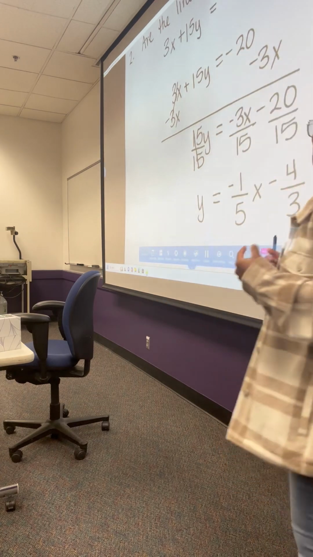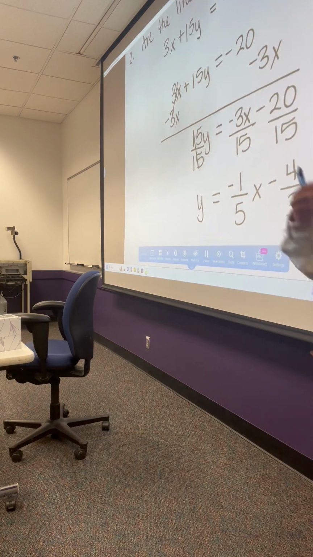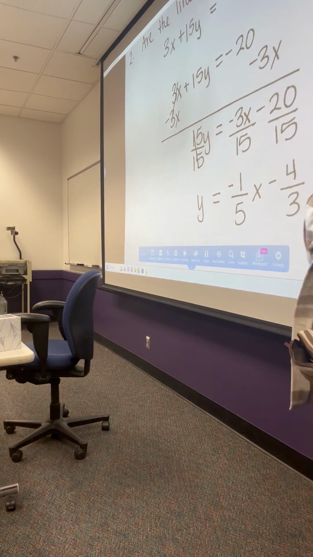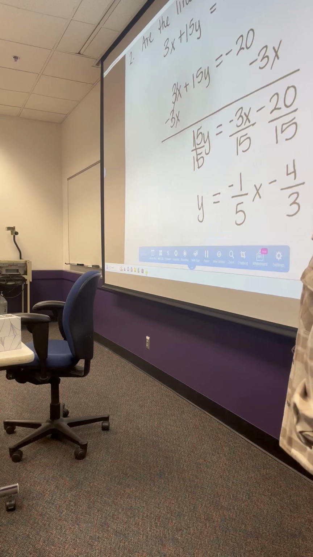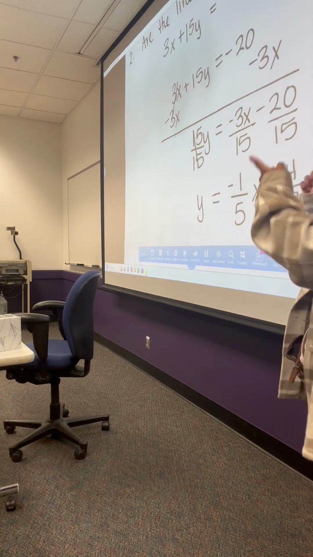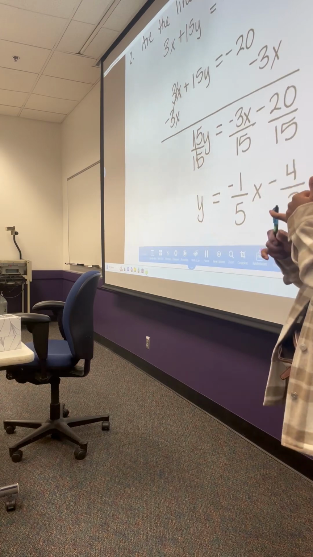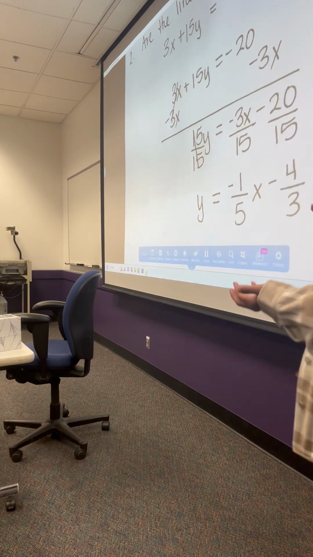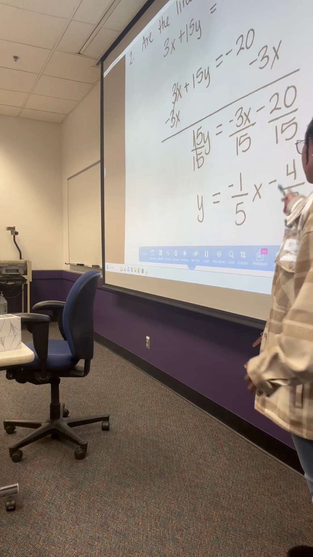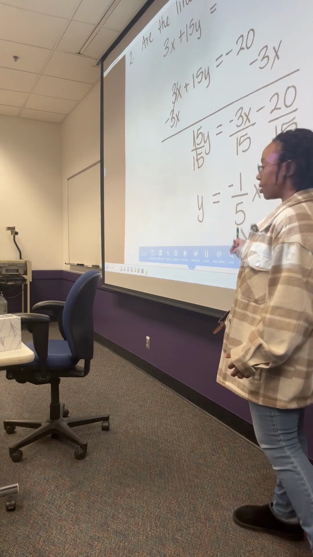Well, the base is what we want to say because there's a b, but it has nothing to do with the intercept. It's just a variable that is a placeholder for y-intercept. Okay, so y-intercept is like the math word. But sometimes we need a term like starting point. It helps us better understand what that means. So on a graph, this is where we would start. And then we go down 1 to the right 5.